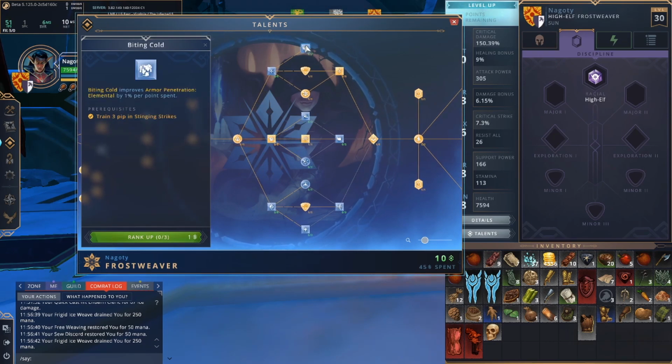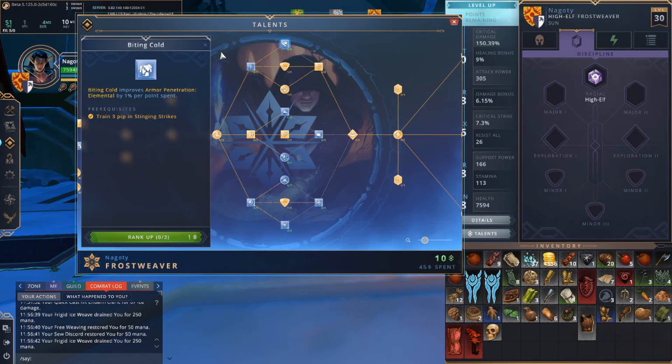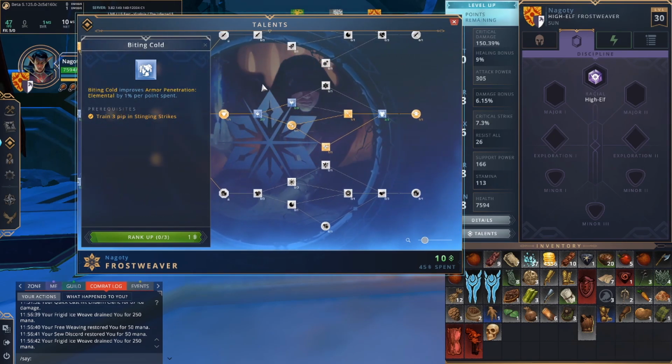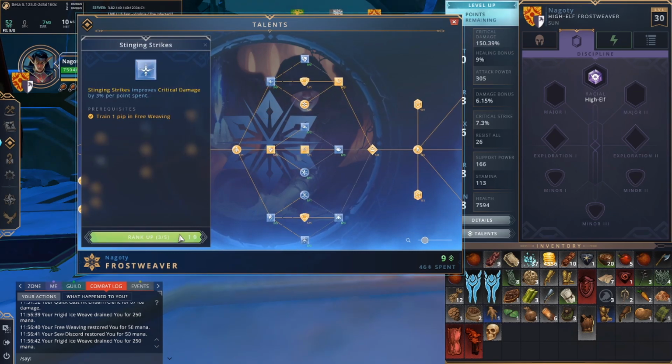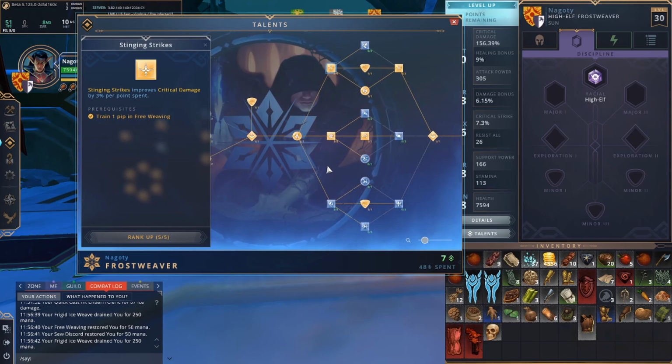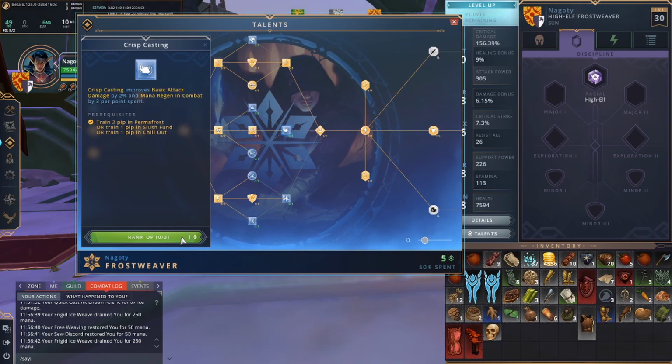In this current iteration of the game, I'm not going to get armor penetration because it's not currently a functioning thing. So in the next patch, it's going to come back to bite me when they fix it. But for right now, I don't want it. Going to finish out my personal damage modifier. I'm also going to finish out my critical damage. That leaves me with 7 points left to spend. I'm also going to finish out Cool Headed because it gives me more maximum mana. I don't really need the support power, but the maximum mana seems useful to me. And then I'm going to get this basic attack damage by 2%, mana regen in combat by 3.